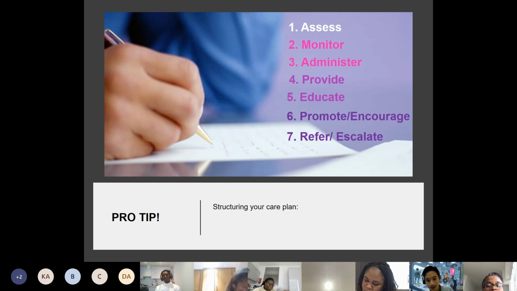What else? Another thing to educate John about is the use of his drugs, or compliance to medication. Or probably let's save that for another care plan. We can also do non-compliance with medication as a care plan, isn't it? Yes. Well done. Refer or escalate. Encourage John on copious fluid intake.